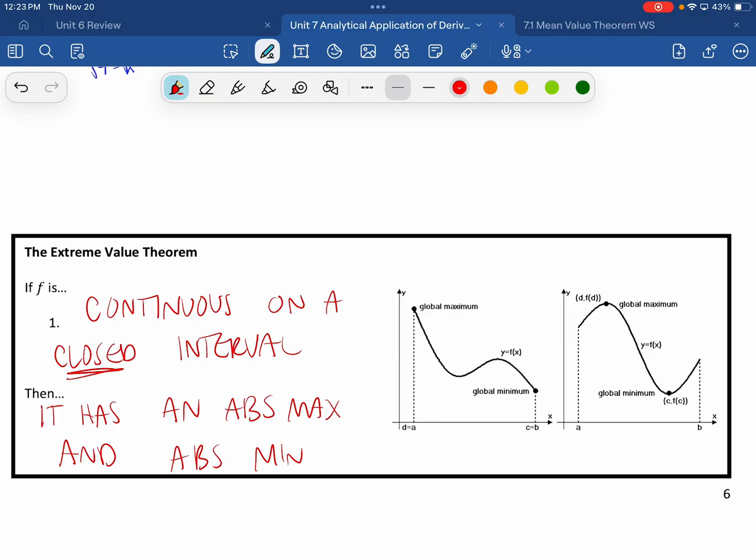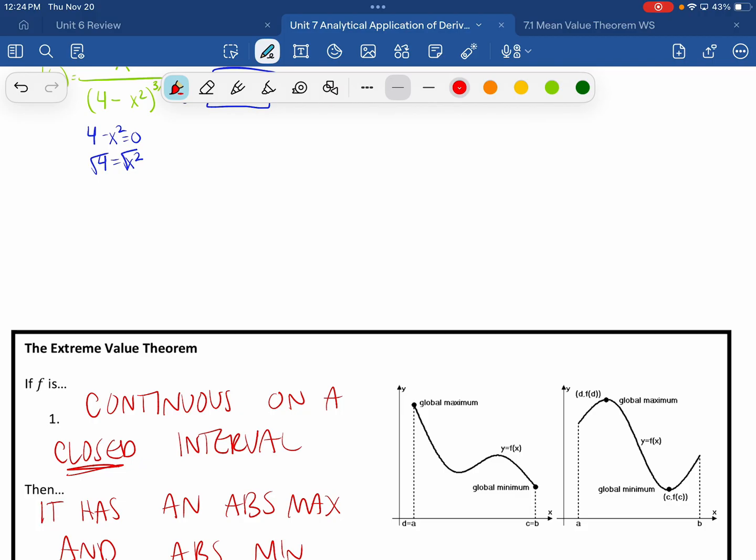And if you look at these pictures, it kind of shows this is your starting point and your ending point. And so this would be your absolute maximum, where this guy here would be your absolute minimum. Now, just because it's a closed interval doesn't mean that the endpoints are the absolute max and min. So this one here starts here and ends here, but the absolute max would be up here at the humps. So the endpoints aren't technically your max and mins, but they could be. We just know that if you're closed on an interval, it has an absolute max and an absolute min.